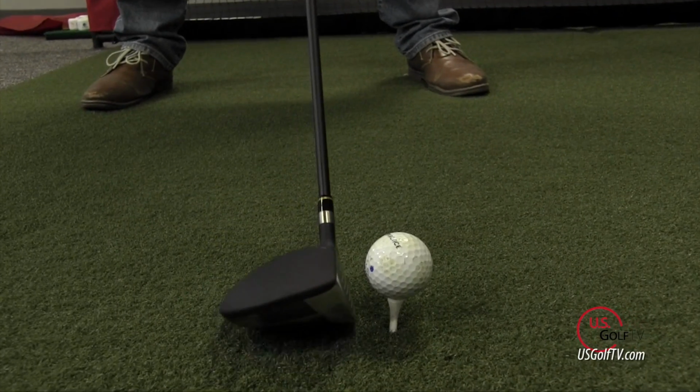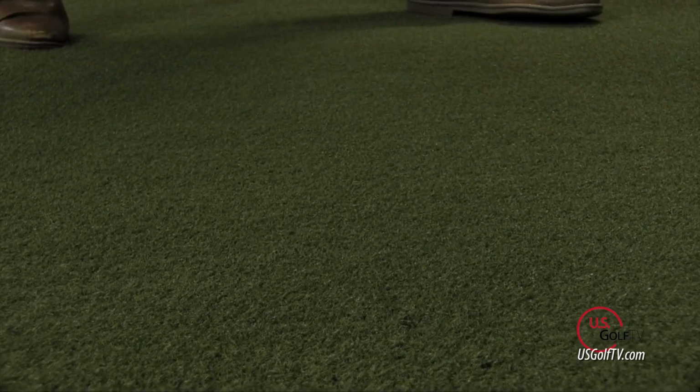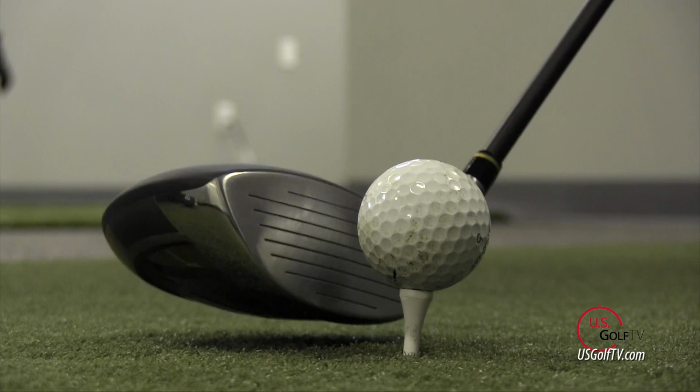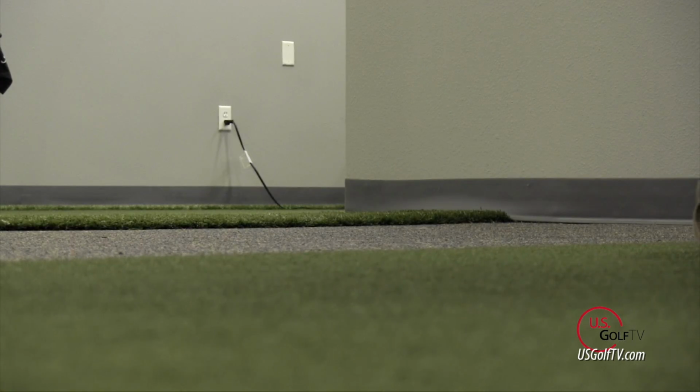The other thing we did is we teed it up. We teed it a little lower because you're not going to tee it like a driver, half the ball above. We teed it up more like a 3-wood, where maybe only a quarter of the golf ball was above the crown of the club, and we noticed that it actually did perform a lot like a driver. It felt like a driver. It was responsive in that way.